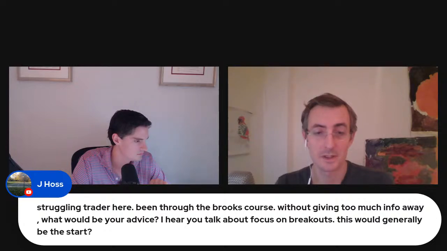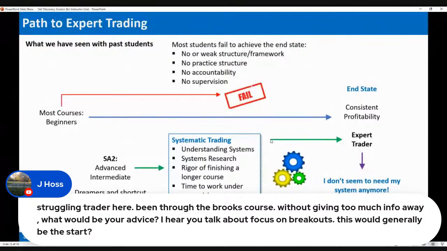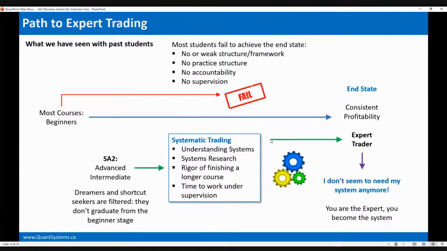While you're pulling that up, I'll just say, without giving too much info away, there's no secrets. This is one of my favorite things that Al says: everything here is totally free and totally transparent. All the information is out there. It's just a matter of figuring out how to apply it for yourself, what makes the most sense for you, and that's really where the effort is. Because it's very personal, that's the struggle that most people end up having, and perhaps where Systems Academy really helps, because it is very particular to the individual.